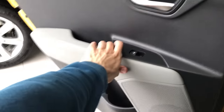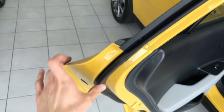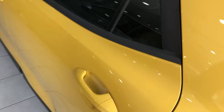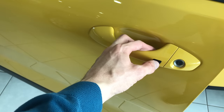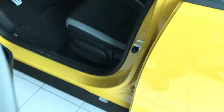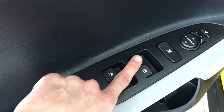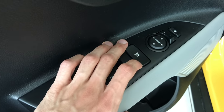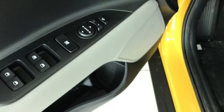And let's get into the front. Now insulation is pretty good. Closing sound is okay. Now you have here a wireless key, so you can lock the car or unlock it because I have the key with me. Now over here you have all electric windows. You can lock the rear windows. You have electric mirrors, you can fold the mirrors as well.